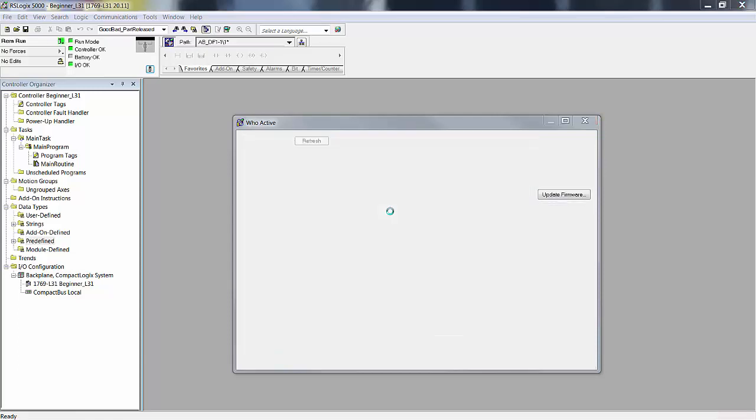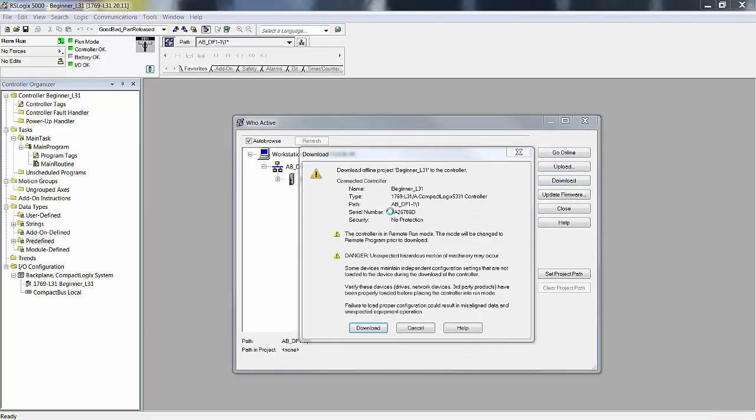Right now, it's talking to the processor, looking at what's in the processor, looking at its firmware level to see if it's the same, looking at the communication setup to see if it's the same. This is an every-time-you-do-it, every-time-you-see-it message. The message can be a little bit different. The controller is in a remote run mode. That can be different. So I'm going to lean over here a second and put it in a different mode. I'm going to click it to the program mode.